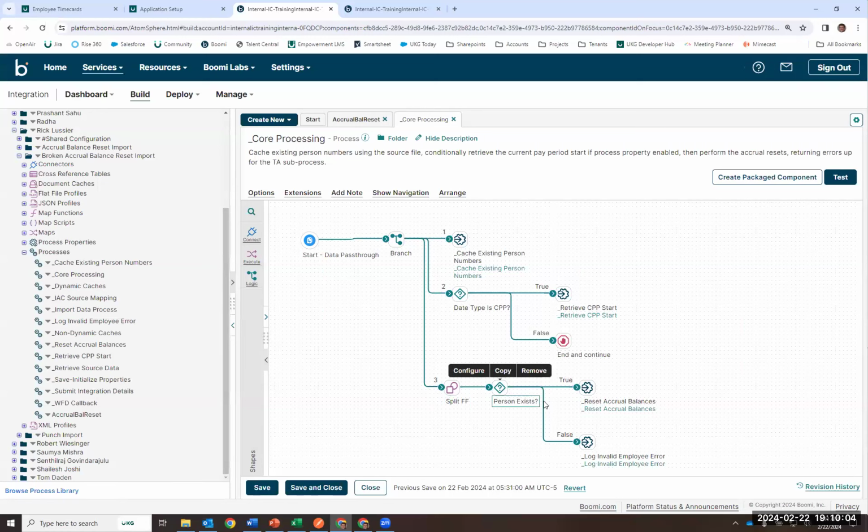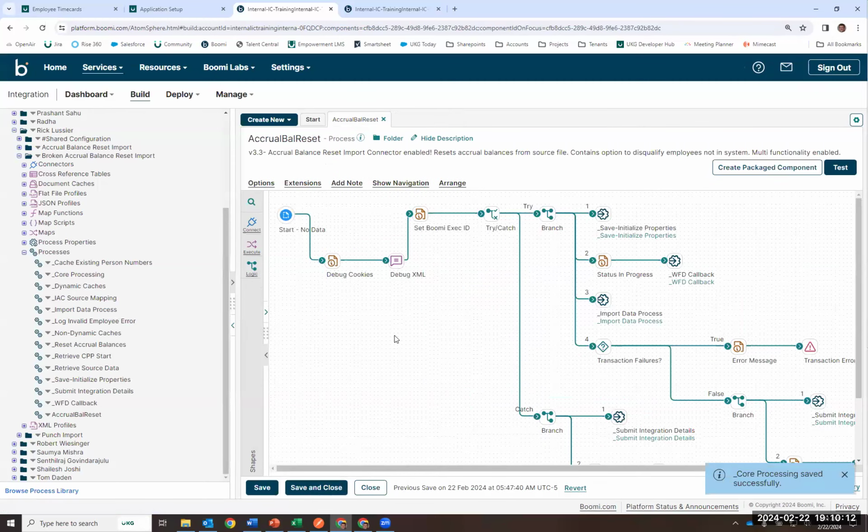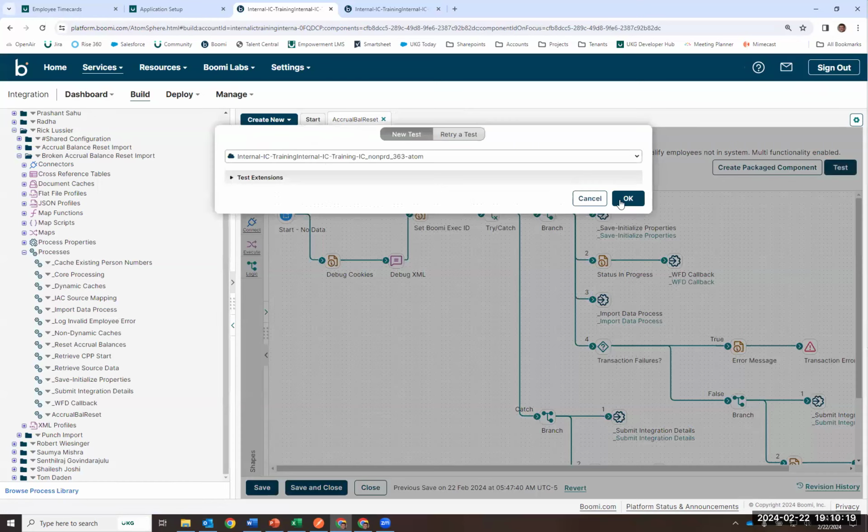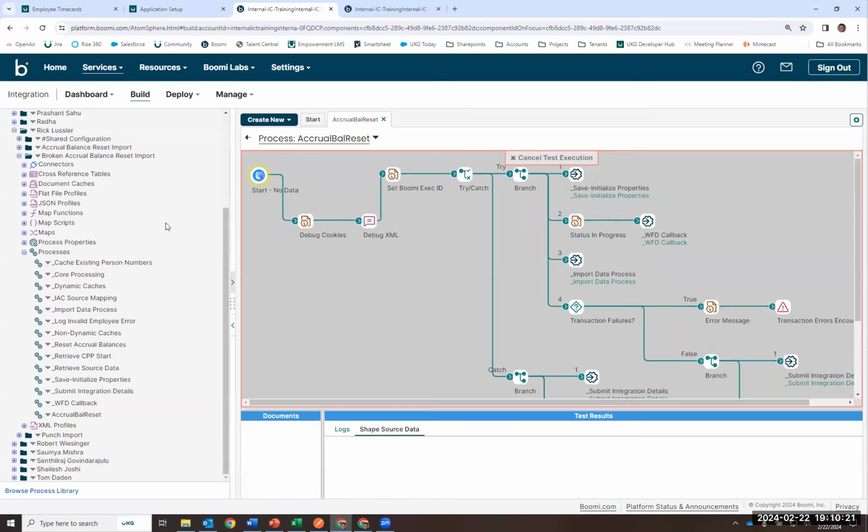So now that branch of logic is properly connected. We can save and close core processing, go back to the main process and rerun test mode. So it'll build a new package based on the updated components, and we'll try and execute that.